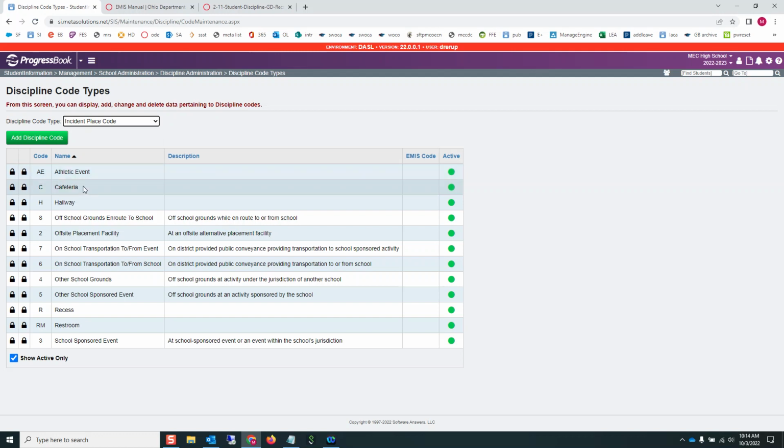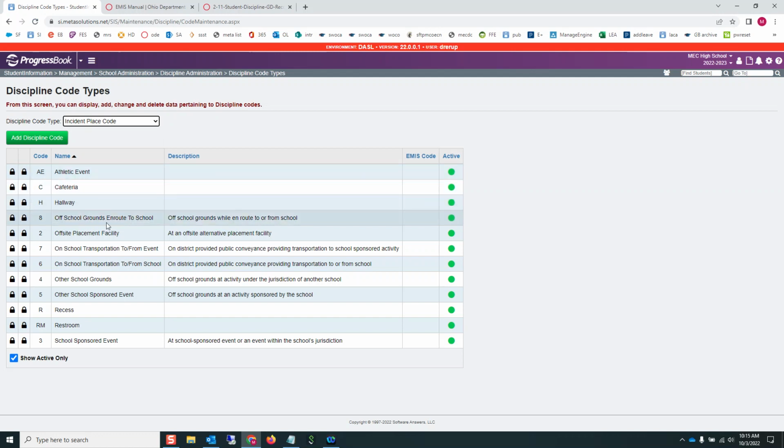I have added cafeteria, hallway, off school grounds, in the restroom, at recess. So I can use these when I enter a discipline incident, and then when I run my reports, I can say, well, how many of these incidents are taking place in the cafeteria? How many of these incidents are taking place in the restroom?